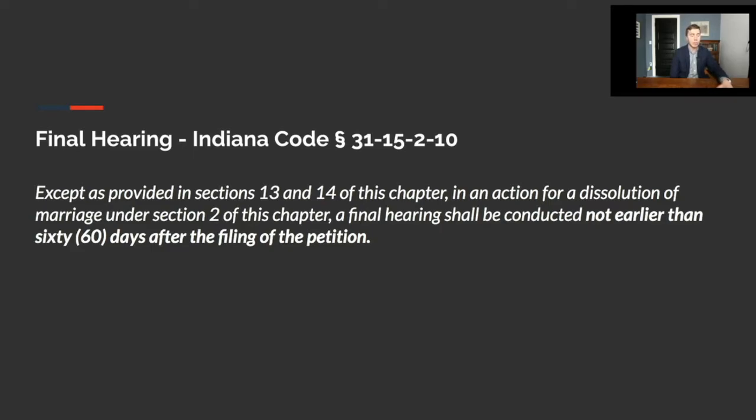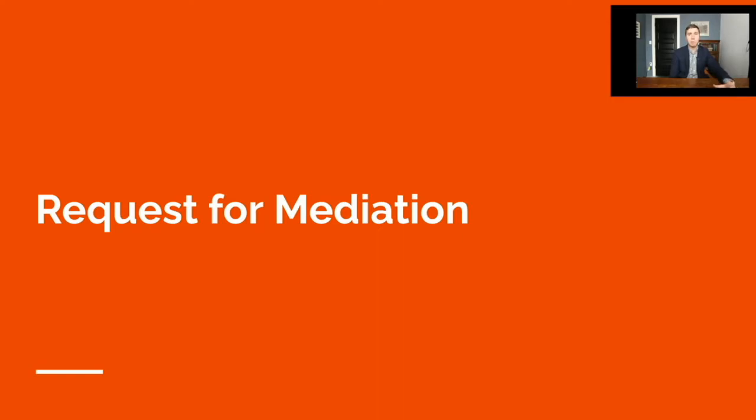One of the first would be attending mediation. Mediation would be a settlement conference with you, your counsel, if you have counsel, the other party and their counsel, and a third party neutral who would go back and forth between the parties and see if they can negotiate an agreement on your behalf. So what I'm going to show you is what a request for mediation looks like.